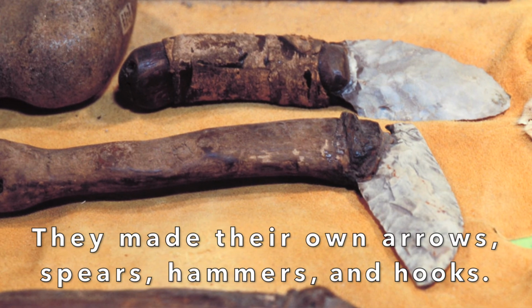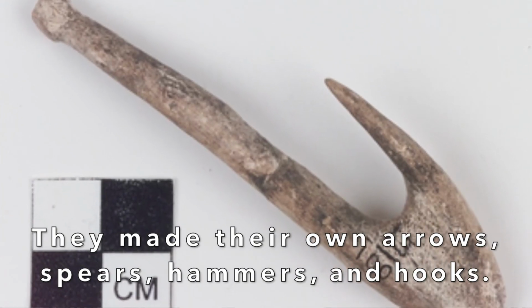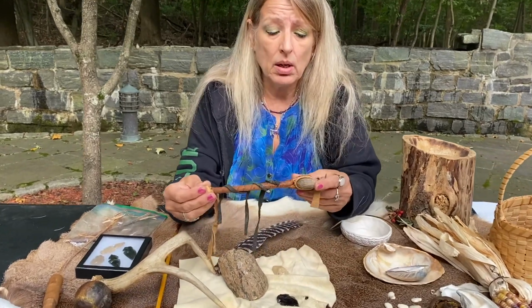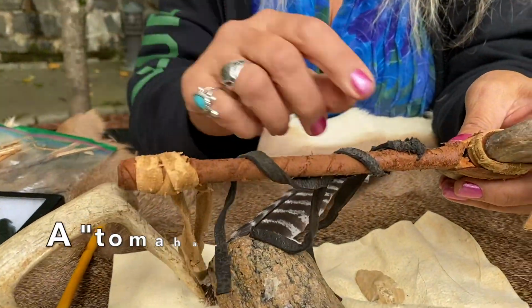So not only did they make arrows, they made spears with larger stones that were carved, put on sticks. We have a tomahawk or a hammer here. It could be sharp, it could be not sharp for hammering things.